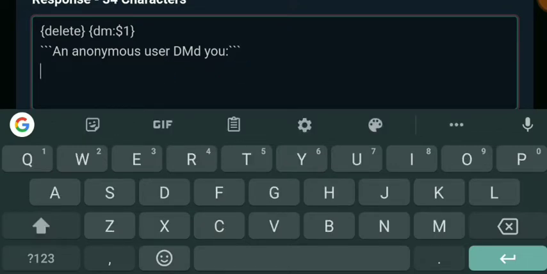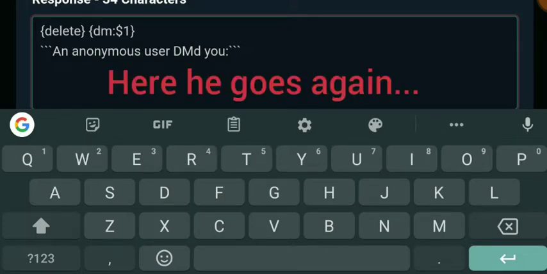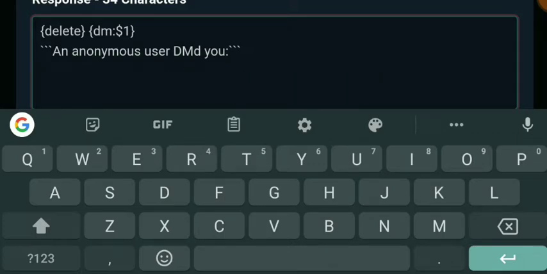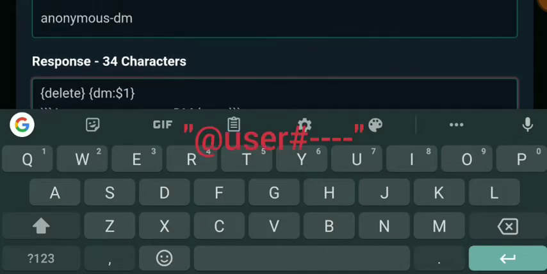So, how this command is going to work is you're going to send the prefix, then the command anonymous DM, and then after that you're going to ping the user that you want it to send to.